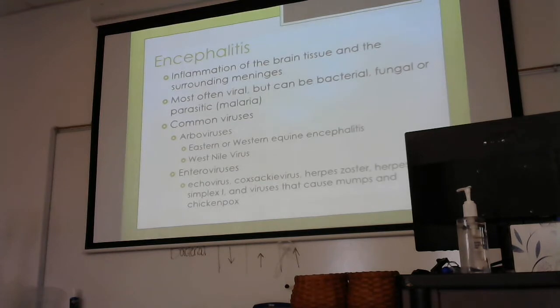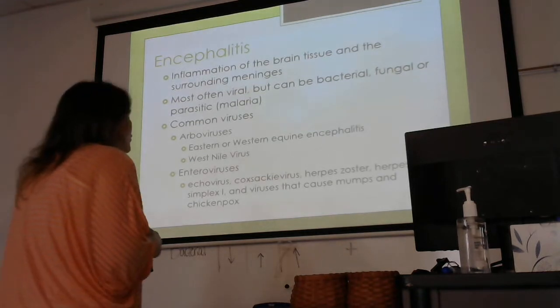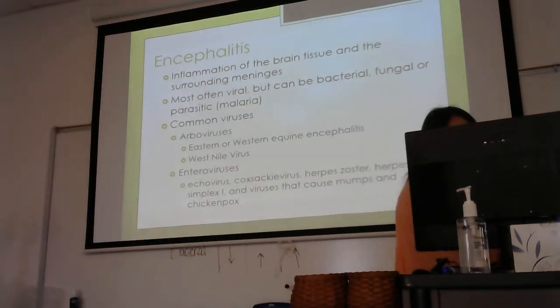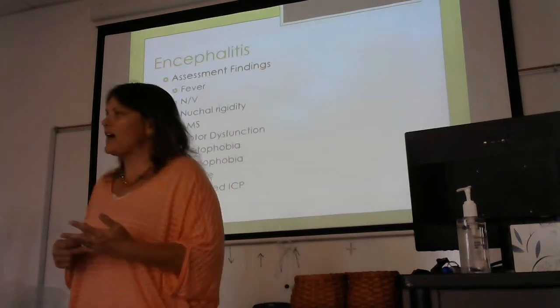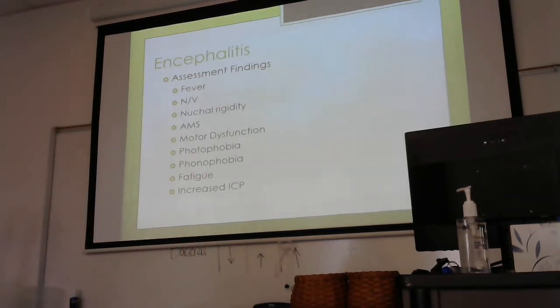We see encephalitis carried by mosquitoes. And so when we talk or teach about encephalitis, we have to talk about preventing encephalitis. And that really comes from getting rid of stagnant water. Decrease your breeding grounds for mosquitoes. You cut down on the instances of encephalitis. So things like baby pools that have stagnant water in them, flower pots, tires, anything that's sitting outdoors that has stagnant water is a breeding ground for mosquitoes. And we want to reduce that mosquito population, so we cut down on the instances of encephalitis.